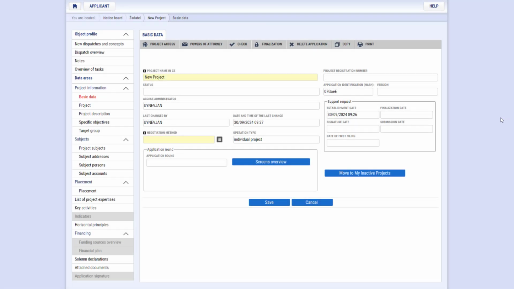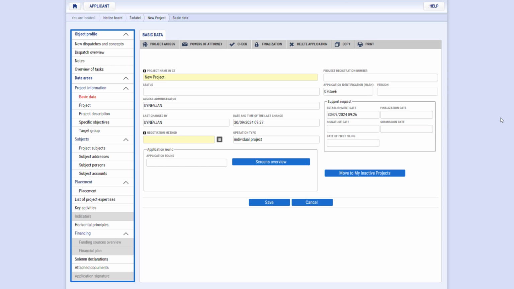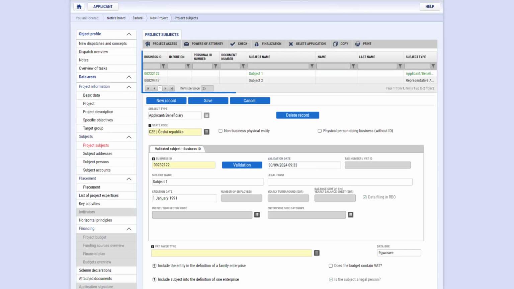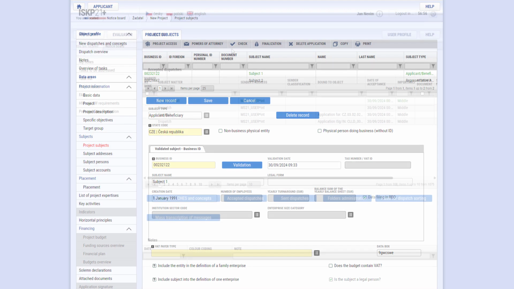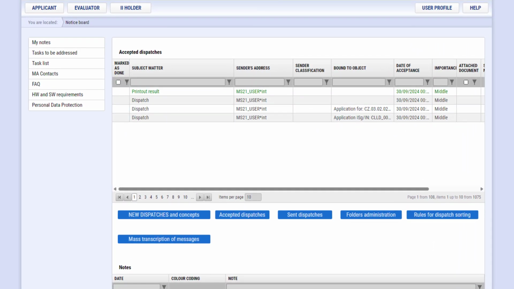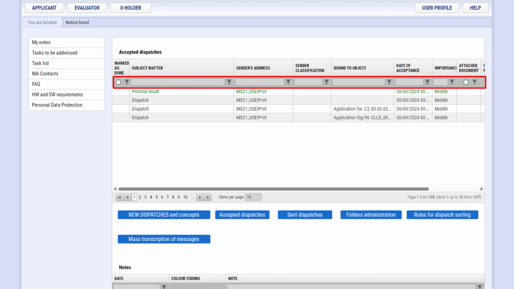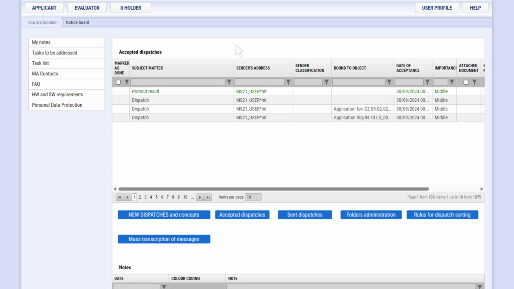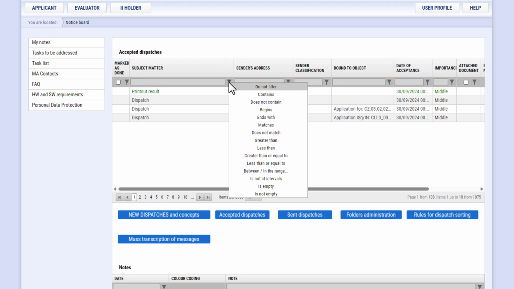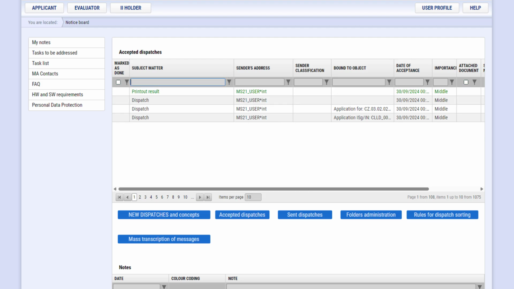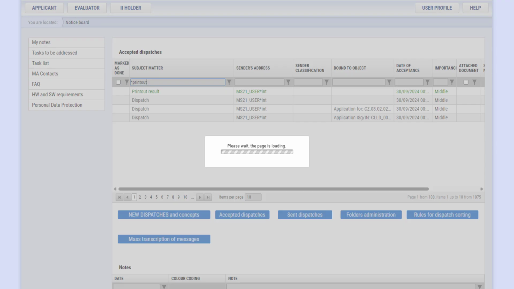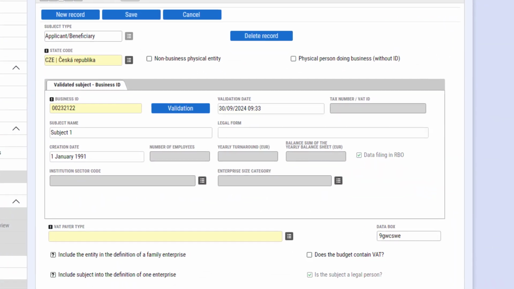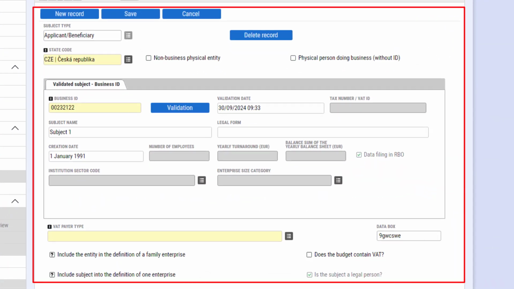The ISKP21+ Portal is divided into forms. Each form contains two basic elements: list and detail. The list is a table that displays records in several columns. Filters can be used in the list. The column order cannot be changed. The records can be filtered using the filtering line with the funnel symbol. The funnel contains a list of values that can be used for more precise filtering of the records. You can also filter using placeholders, for instance, an asterisk for the contains value. And it is possible to filter in several columns simultaneously. The detail contains the individual fields and buttons relating to the selected record from the list.